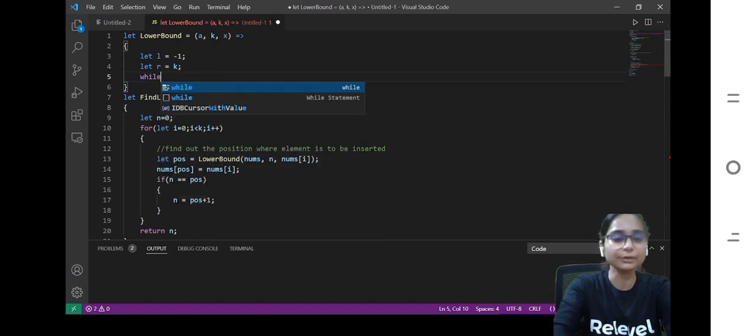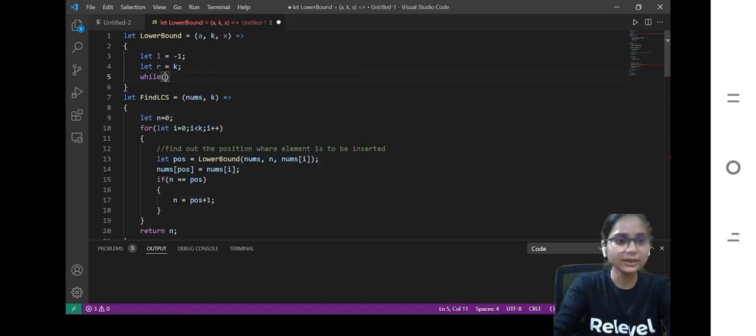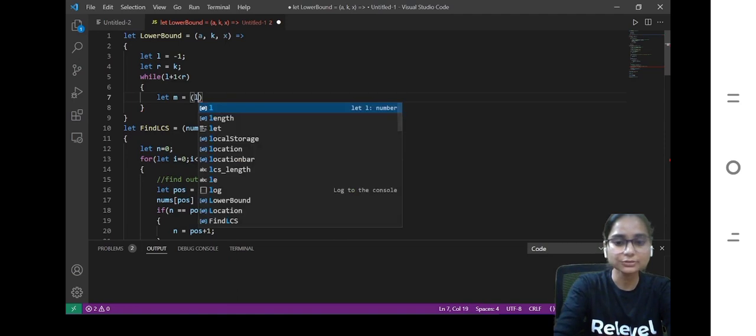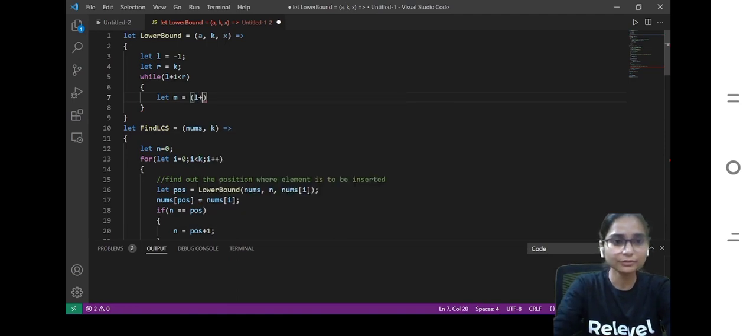Then we will be checking unless L plus 1 is less than R. If it is, then only you enter inside this loop. Then we are going to find out the mid value. One way is to divide by 2, another one is to perform a shift operator, so anything you can provide.